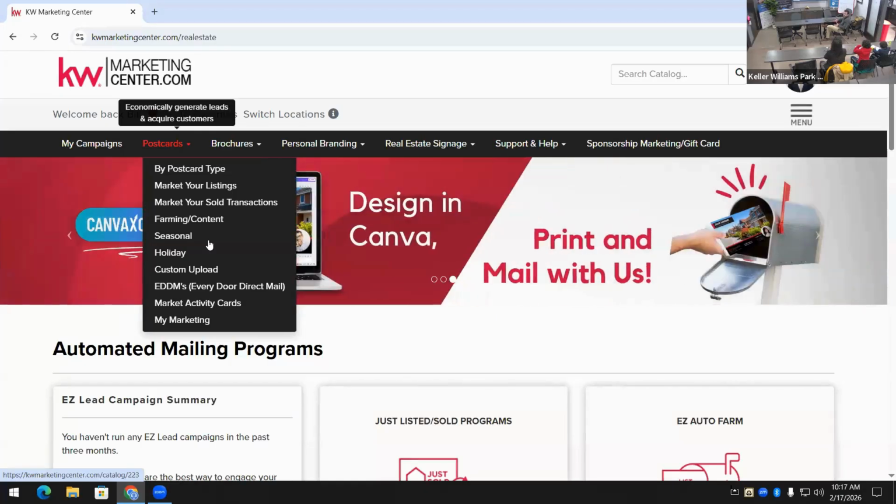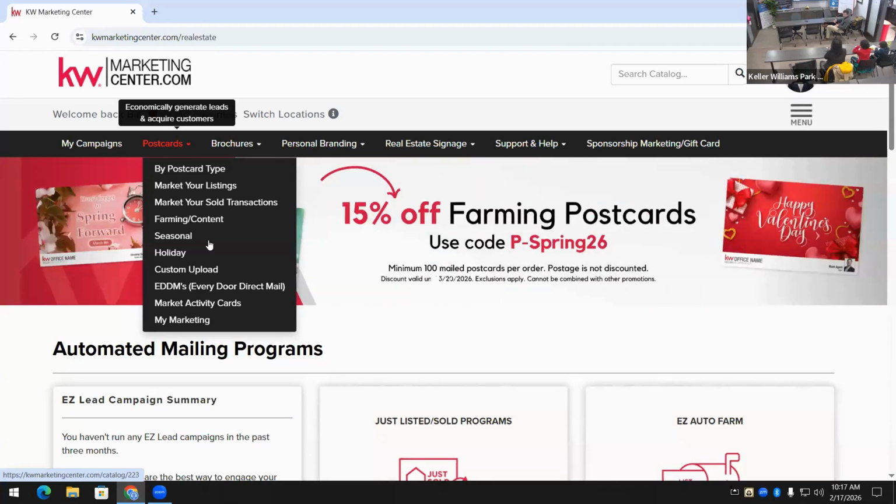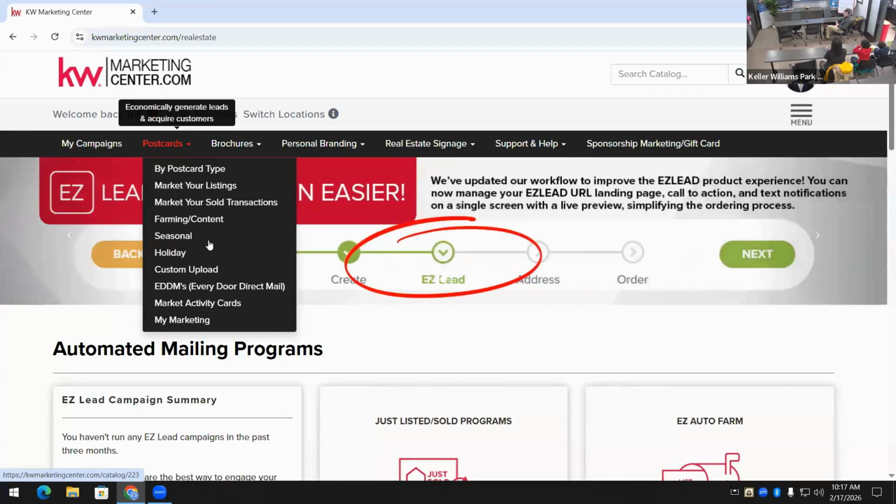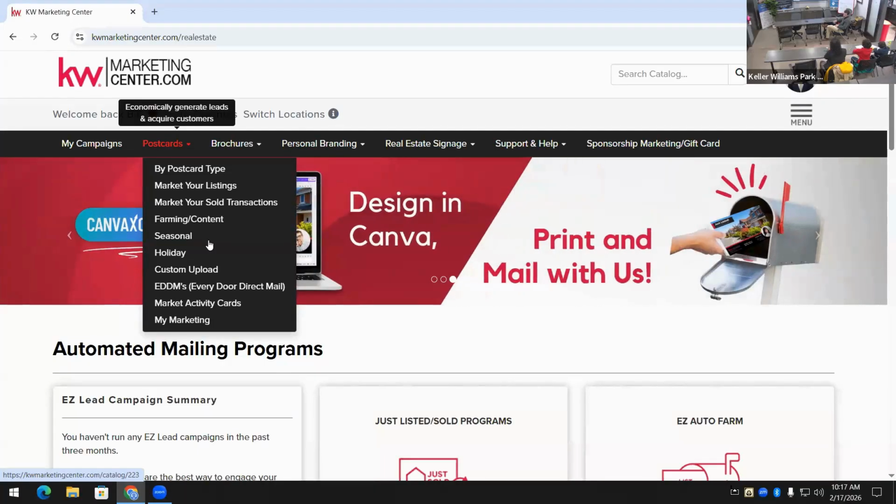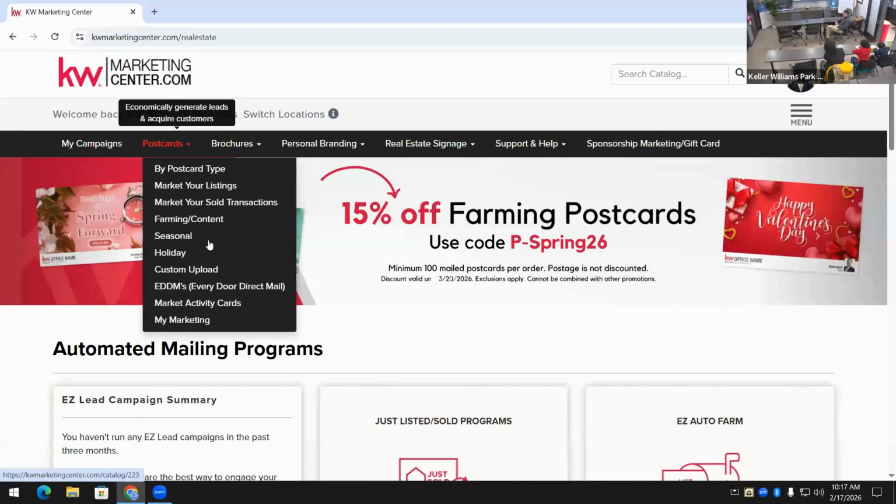They don't know it. It goes to whatever link you want them to go to. And you get a notification immediately via email or text, whatever you prefer. That's going to let you know, hey, the person at this address scanned your QR code, and basically engaged with your mail. So it's another layer of lead generation. It's no additional cost. It's just what we do on all of our mailings now.